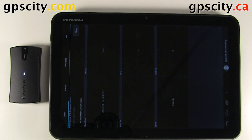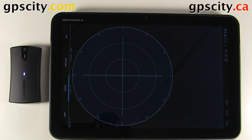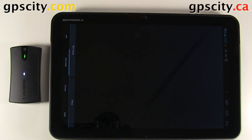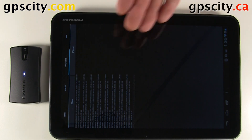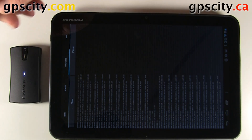So now the Bluetooth GPS is running. We can check out the different information coming from the device. Because I'm indoors, I'm not tracking very many satellites — I've got a tin roof above me which blocks most of the signals. But if you go into status, that's where you would see your satellites. In the NMEA log, if I go view log, it's going to start spewing out data. The Garmin Glow outputs at 10 Hz, so that's 10 times per second. Most other Bluetooth GPS units will only do 1 Hz, which is alright because most software only uses 1 Hz. But if you have more advanced software, the 10 Hz is excellent.